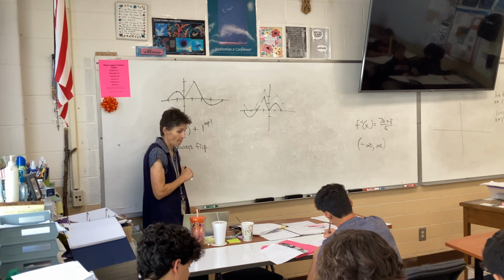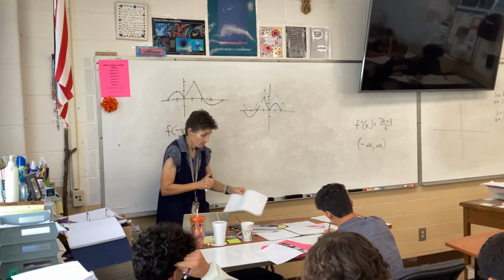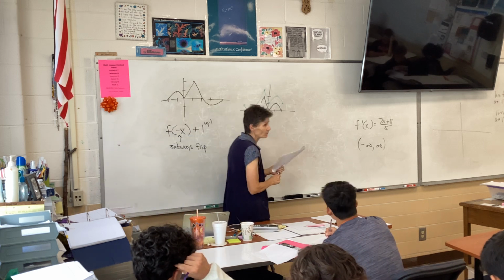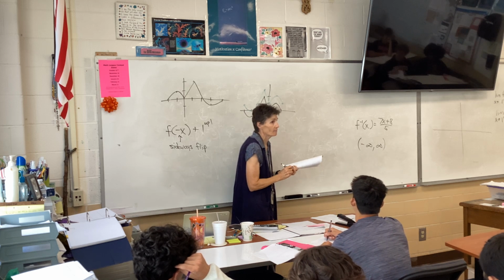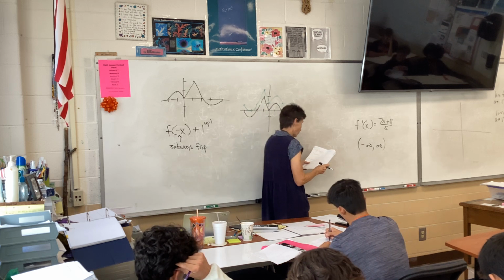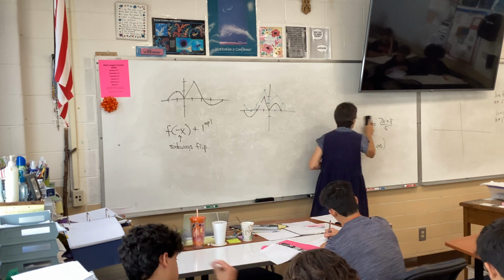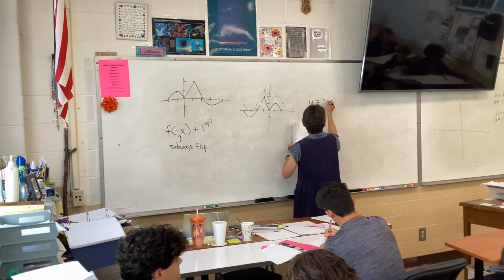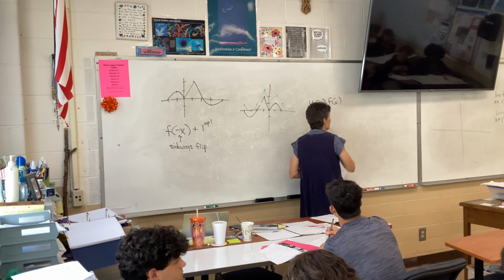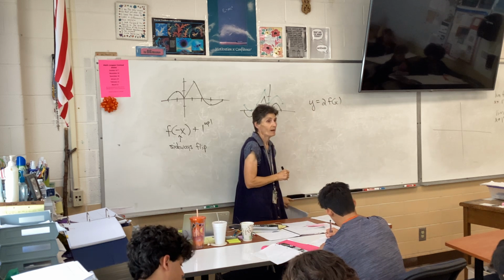Can you just do the next two on the page? Okay, Jake, you're going to be doomed if you don't know your rules. You gotta know your rules. B is easy, what about C? I'm just confused. What happens with C? Do you change the height, or I don't know what you do? The height. It's only on the outside. I know, the inside but the outside. We multiply the height by 2.